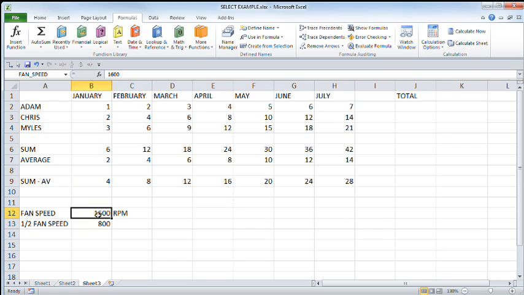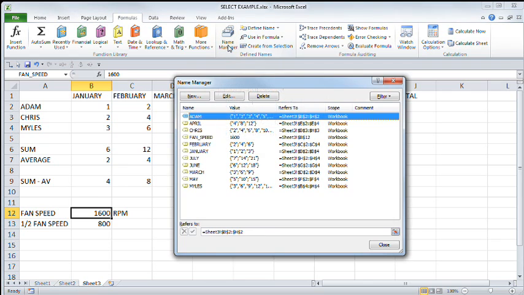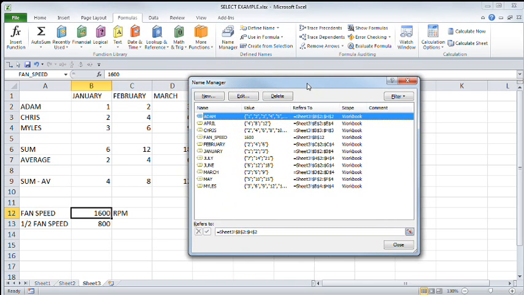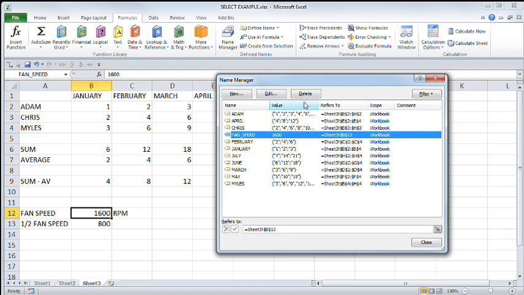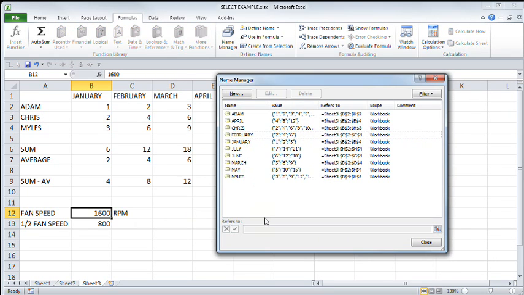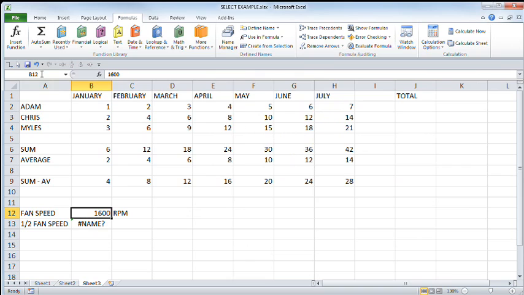But let's say for some reason you want to get rid of this. And maybe you don't remember what this is, or you don't want to look at the cells around it. Then you go up to your name manager, and this will show you all of your variables, and we can find that fan speed and we can delete it. Alright, so it deleted that name, so now it's back to B12 like it was. But then you'll see this little equation that we created with fan speed is still referencing that previous name, not the cell itself. So that's something to watch out for. Okay, so that's this guy, this equation.